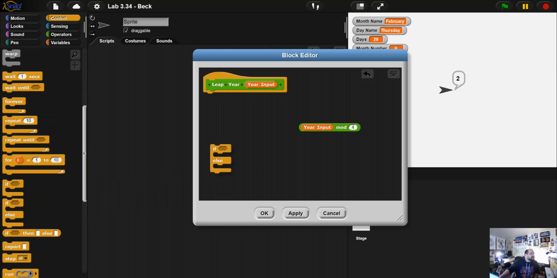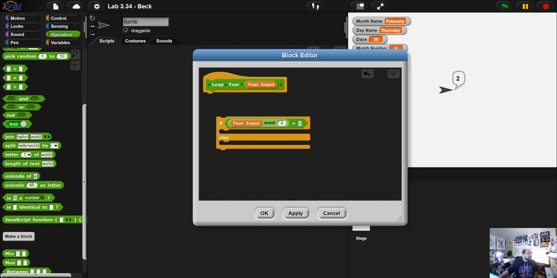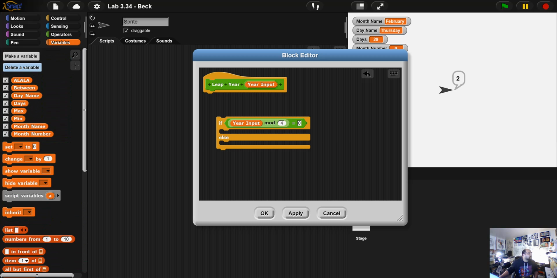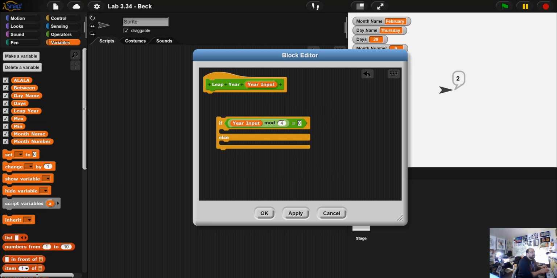Okay, so let's do a conditional. That's if else, and what's going to happen is, if that is equal to 0, then let's make a variable, and we'll call it leap year.